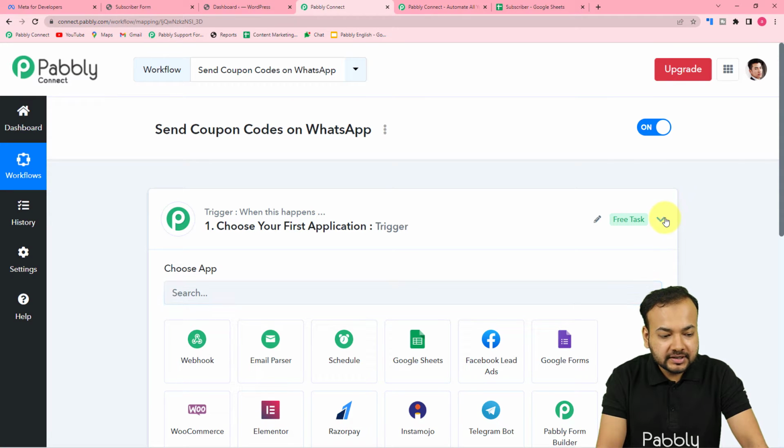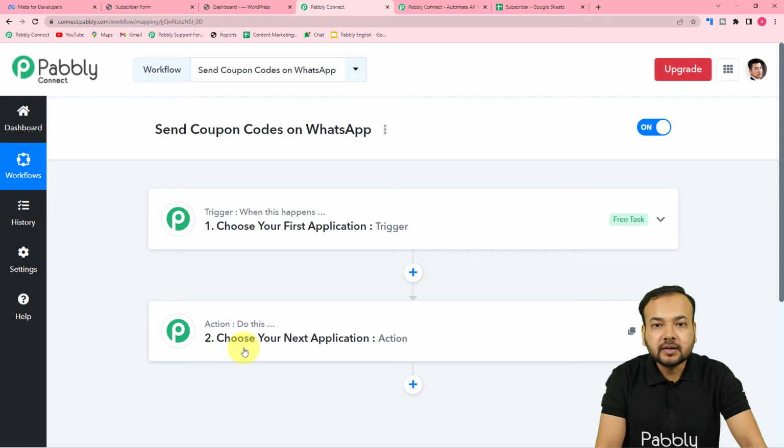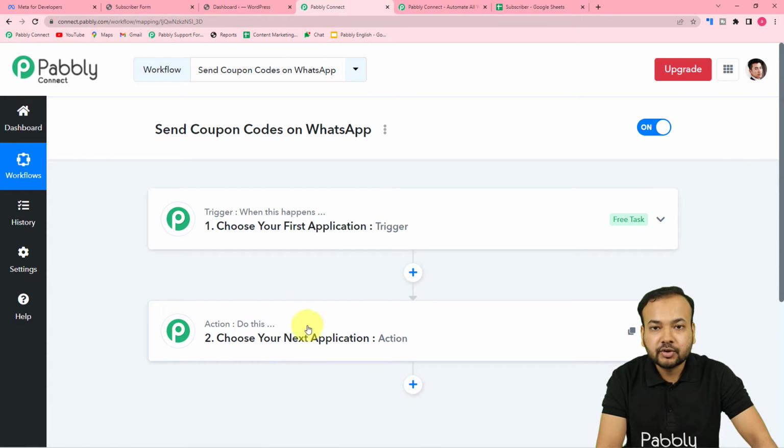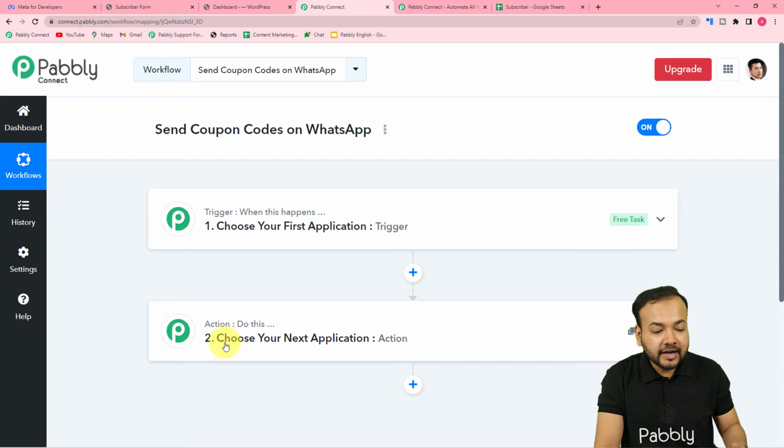And on this page you will see the trigger and the action. So guys, automations work on these two things only. Trigger is the happening of that event which is going to trigger this workflow. This means it is going to make this workflow know that it is time to run, and as it is going to run, the action would be the response towards the trigger. And what will action do? Action will make Pabbly Connect perform any action. As in this use case, the trigger would be the submission of a form that we have embedded in our website, and the action towards that trigger would be to send the coupon code to the customer or the person who has filled the form, right?